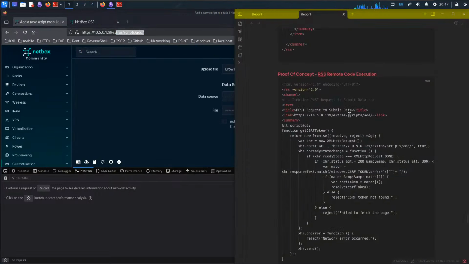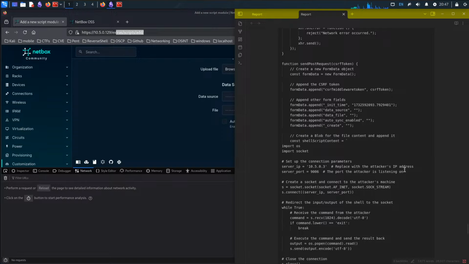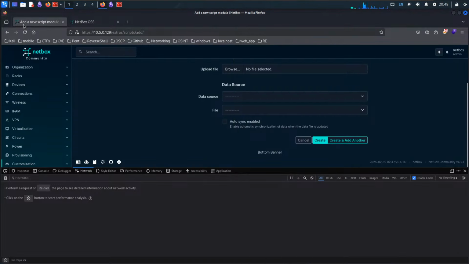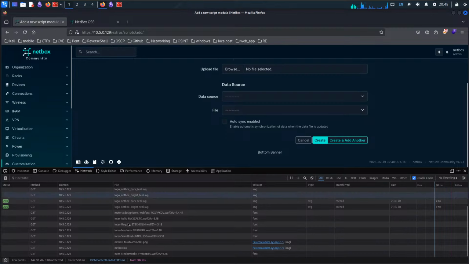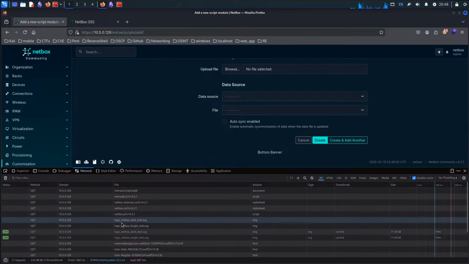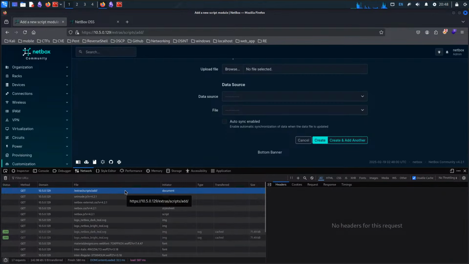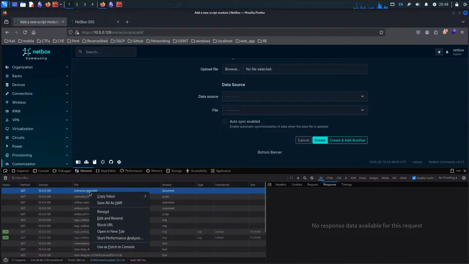Is that the right path that we have? Extras scripts add. That's not the right section. Let's look at this. Or not.